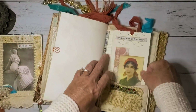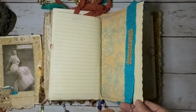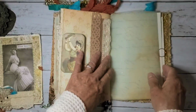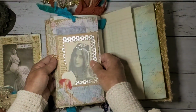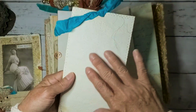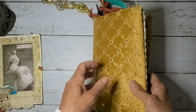Here's a pocket. There's some pretty lace. Some journaling space. A lot of little bling in here. This one, just more of that ledger paper, coffee dye paper. I like the way this one turned out as well. It's a pocket, and got a little cluster here, and sewing around, and then it's backed with this braille paper. She goes in here. And then here's a pocket at the end, and that's it.